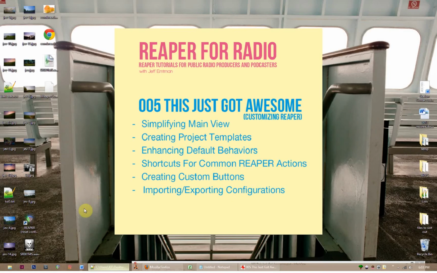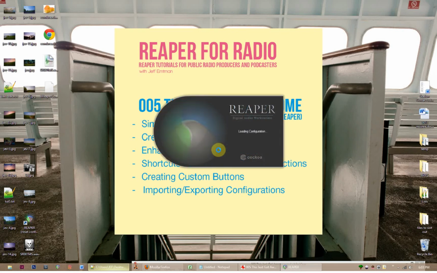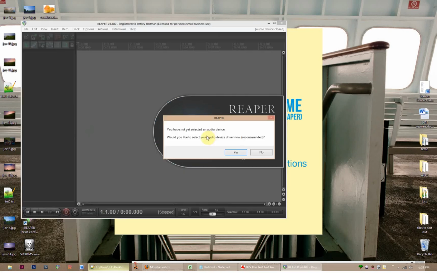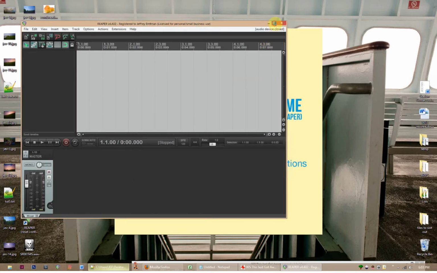So here on my desktop, I have an icon for resetting Reaper to its default configuration. If you have Reaper installed, you also have this button somewhere. Just search for Reaper, and in that folder you'll see this option right here. If you double click on it, it asks you to make sure you're sure what you're doing, and you say yes, and then it will load Reaper up just like it's the first time you ever loaded it. Of course, it will take a little bit longer, and I'll have to set up my audio configuration. I'll say yes. I'm just going to make this full screen.